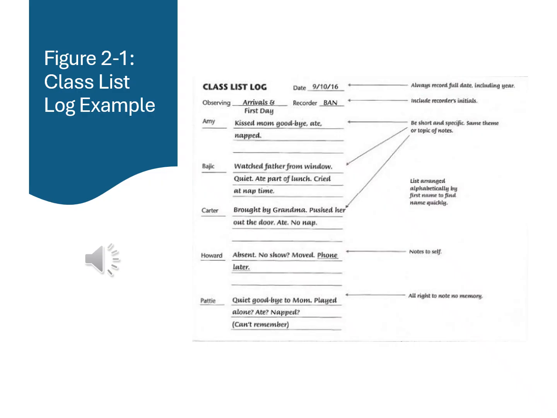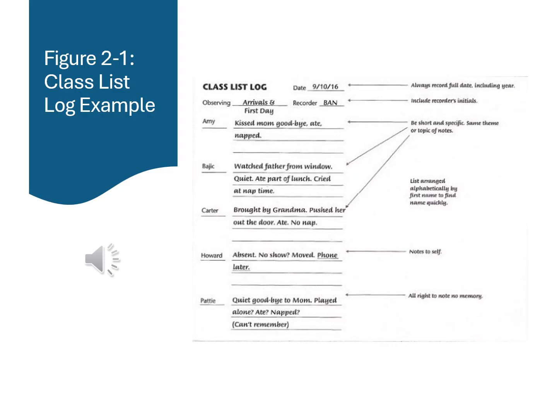It's an alphabetical list that helps you to be able to find children's names more quickly when you're taking a peek at each one. It is okay to add some notes to yourself, like, that kid didn't seem to show today. Did they move? Let me remind myself to make a phone call later to follow up on that. Not subjective notes, not what you think about the child or their family or their behavior, but notes of things that you'd like to remember to do or follow up on. Later in today's lecture, we're going to talk about reflective journals. That's the place for your own personal notes, observations, ideas, beliefs, etc.